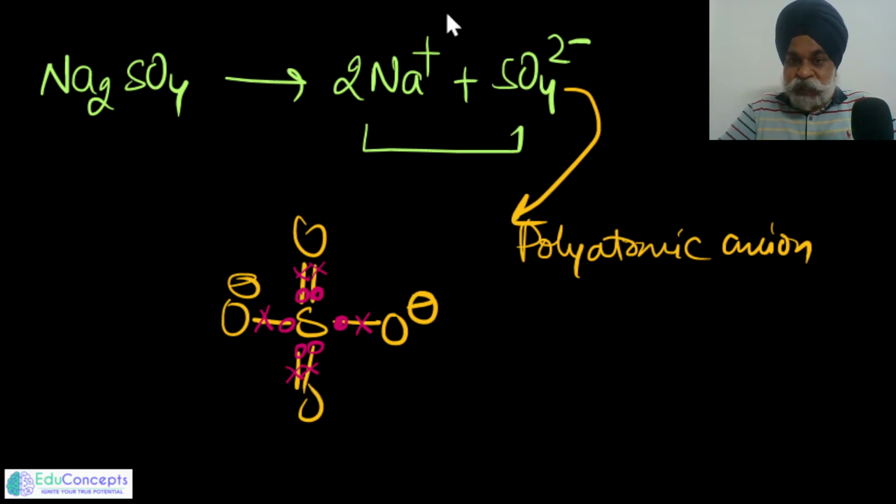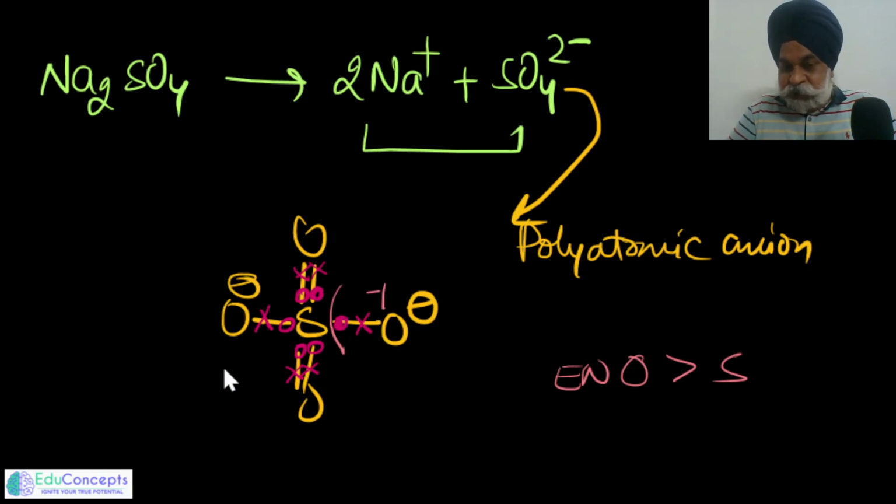If I break it from this position, because oxygen is more electronegative than sulfur, and I do the bond cleavage from here, this would get a negative charge, apparent 1 negative, and this would get 1 positive. And the oxygen which is double bonded, this would receive, or let me show it to you once again. Okay, so this would get plus 2, this is going to get minus 2, this is plus 2, this is minus 2, and from this bond plus 1 minus 1.